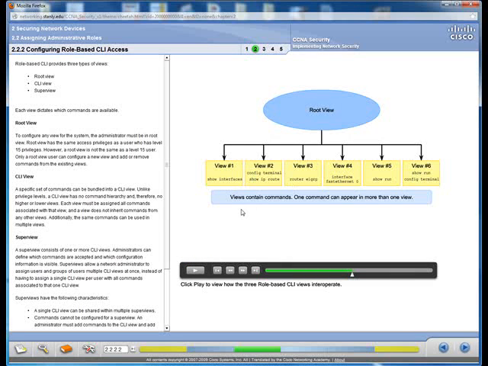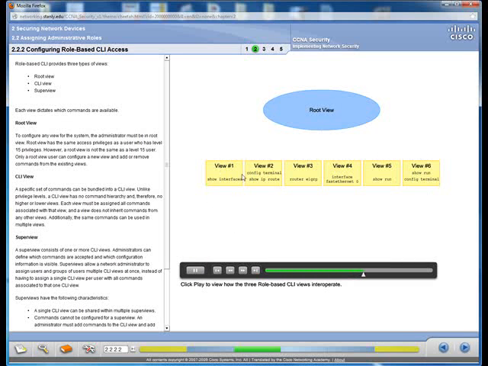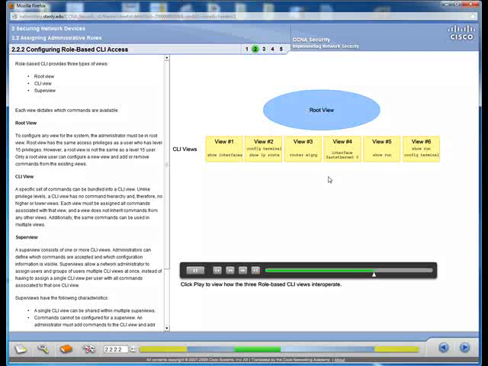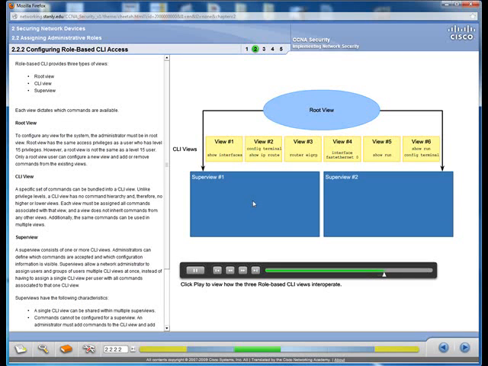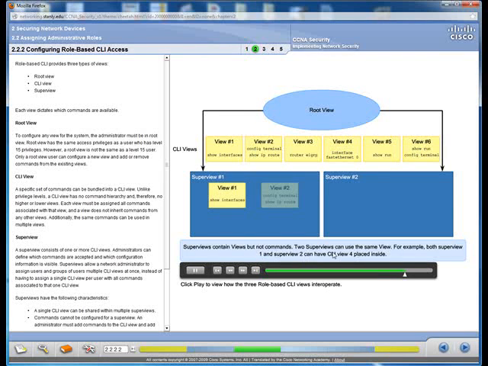Now, here's one thing that's very important. None of these views inherit anything from one another. In other words, view 1 gives you show interfaces. View 4 gives you interface FA0. If you want both of these, you're going to have to create a super view that combines those two views. Super views contain views but not commands.